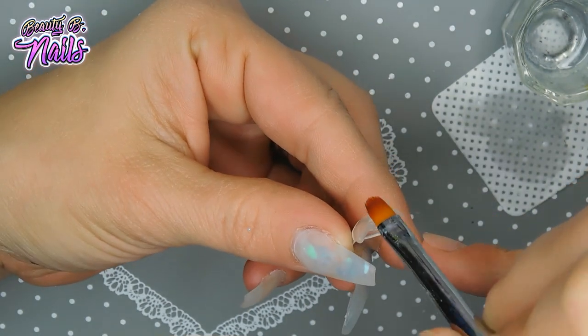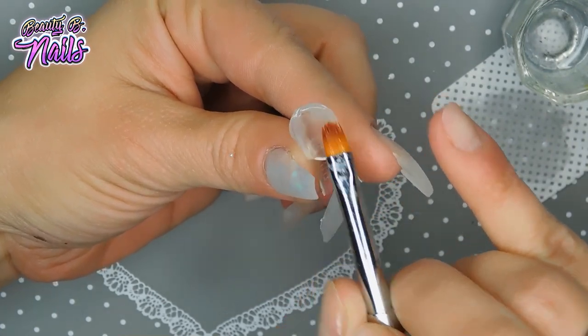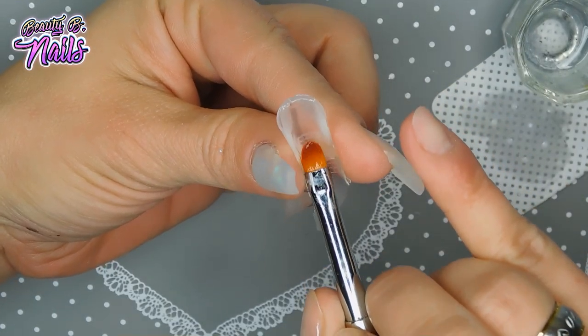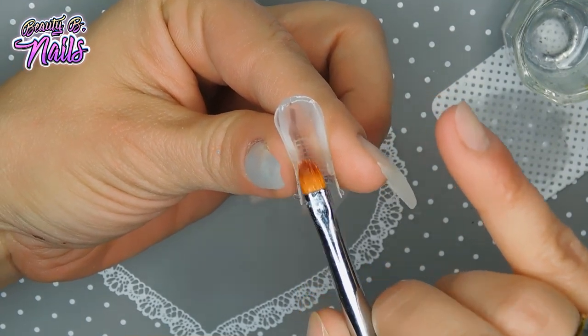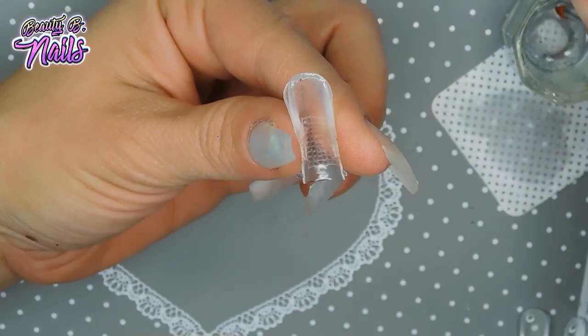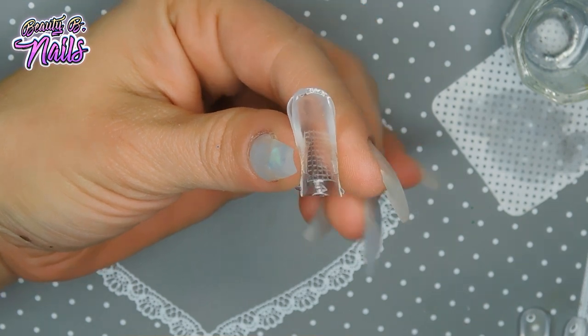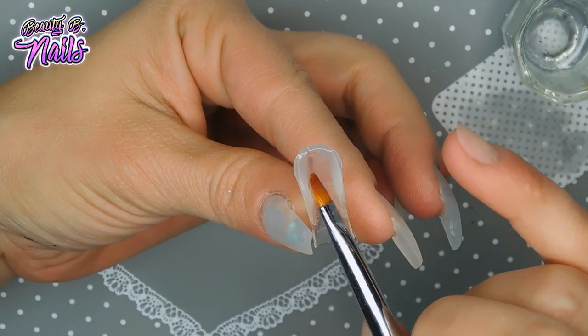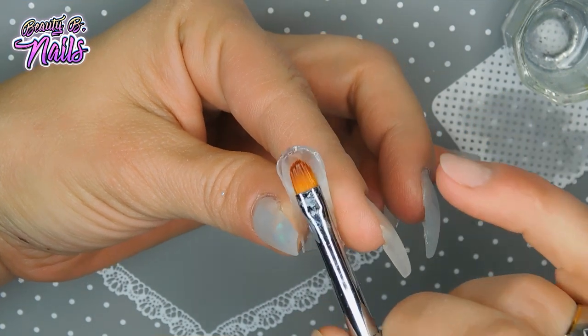But I'm going to show you something really cool here too. A lot of times when I'm encapsulating something inside of dual forms, I usually have to put a really thin layer, then put what I want in it, and then go back and add more polygel, so that it'll be fully encapsulated. So let me show you, because I'm really ecstatic right now.